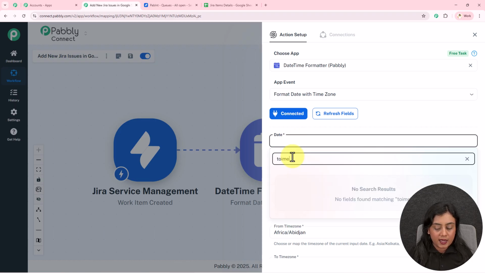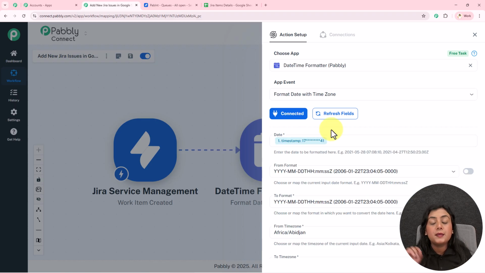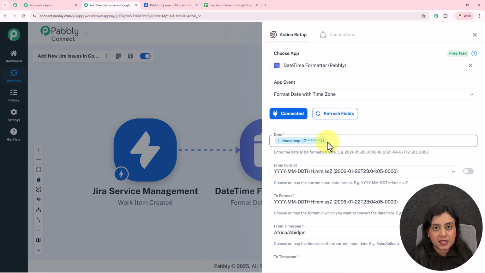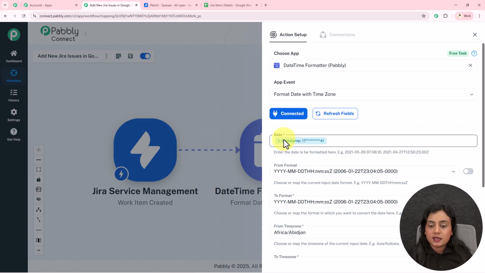I'll search for the time. Now this is the time that I have received in this previous step. You can see right here. I want this time in a normal format. I want to edit this timestamp. So I'll select the date of the timestamp from my previous response. Now as I've selected the data from my previous response, the data in the field has been mapped. And as we have mapped this data, the data has now become dynamic. That means now whenever a new response, the new timestamp, is captured in our previous step, the trigger, this timestamp date is going to be updated right here.